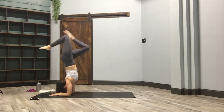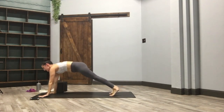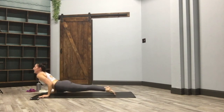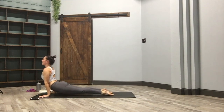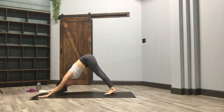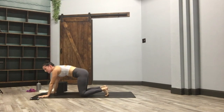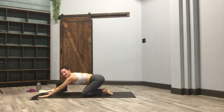Back into a high plank. Plant the hands, push on up, chaturanga. Inhale, cobra or up dog. Exhale, downward facing. We'll take a little break in child's pose. Drop the knees, grab some water, get your towel, anything you want to do here.